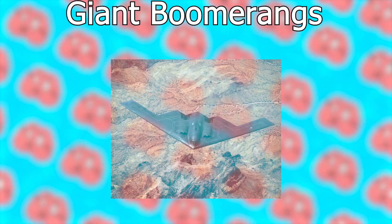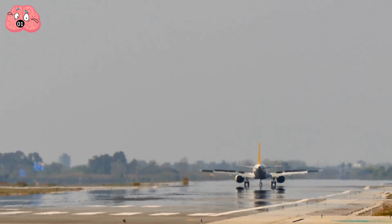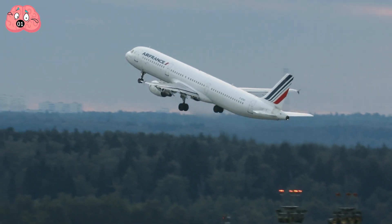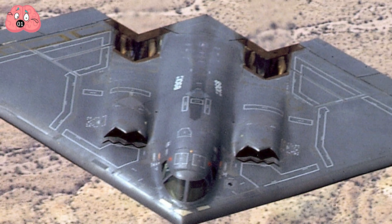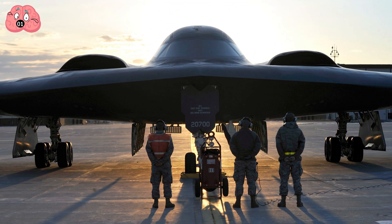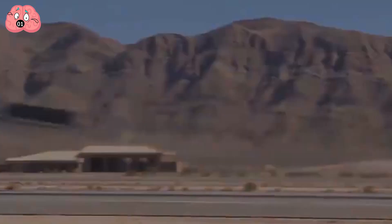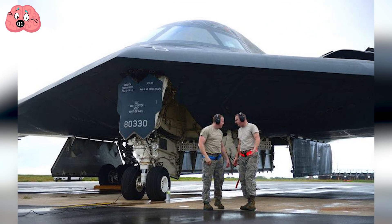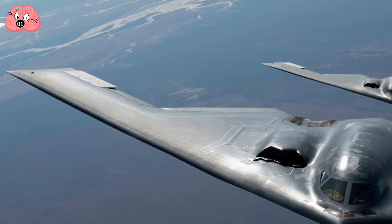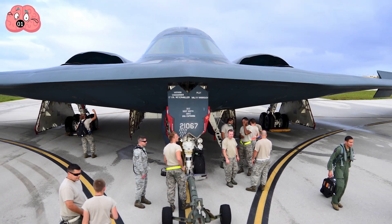Number 1: Giant Boomerangs. The familiar fuselage-plus-wings-and-engine design has been the staple for airplanes for decades. Alongside this, however, is another base design from the earliest days of powered flight — the flying wing aircraft. While the look of a flying wing seems intuitive, there are several engineering considerations built into such a concept. Flying wings are designed and built due to one very important reason: they fly as a single solid object. This produces a number of technical benefits, such as lower drag, smaller frontal area, larger payload, and increased flight range.